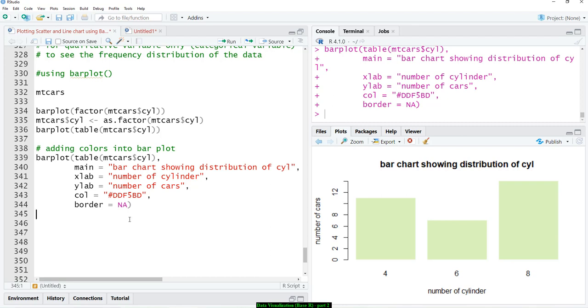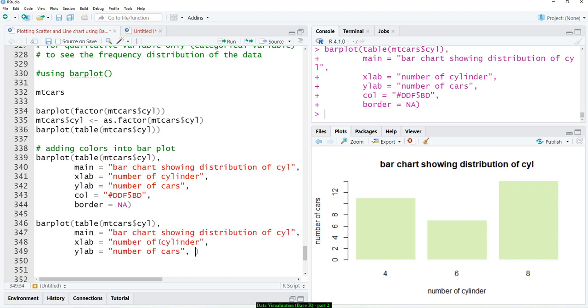Let's say you want to define your own colors, right? For example, there are 3 bars, and you want to put 3 different colors in the bar chart. So you can do it like this, barplot, right? A table, mtcars, cyl, right? Oops. Let me copy this one. Ini semua ni I masuk balik, right? So it will remain the same lah. And then let's say I want to change the colors to be 3 colors. Let's say I put c, right, containing pink, blue, and green.